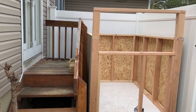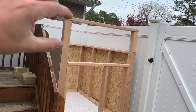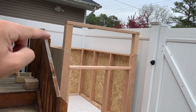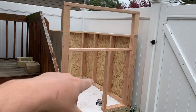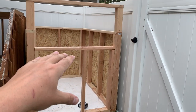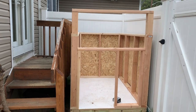I'll run the plywood this way and leave the sides open, putting chicken wire or mesh cloth in those gaps for ventilation. When ducks breathe, they let out a lot of moisture, and that moisture has to be able to escape. I think this gives plenty of room for that to happen.